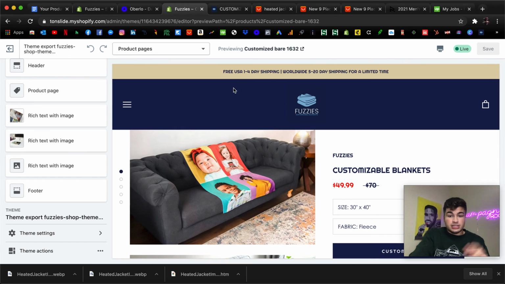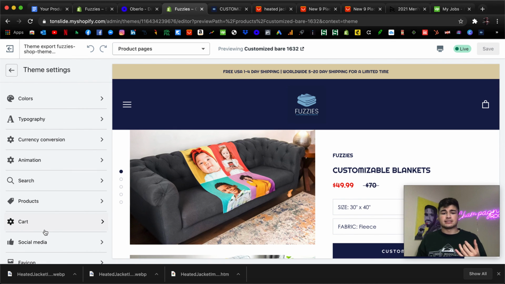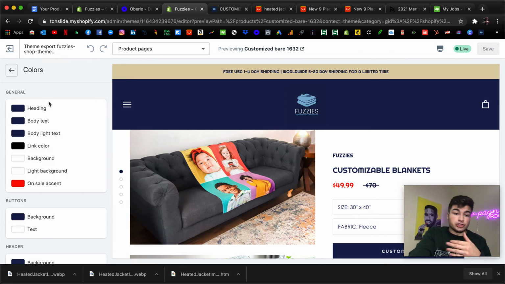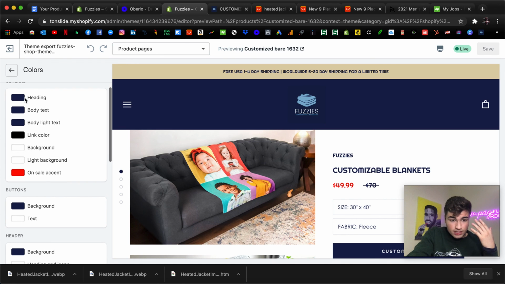As for the colors and the theme of your actual store, blue and beige would not be the perfect color for a heated vest, but if I were to choose, it'd be something like orange or something better than that. The blue and beige kind of goes with the blankets in my mind, so that's what I chose. You can go through colors.